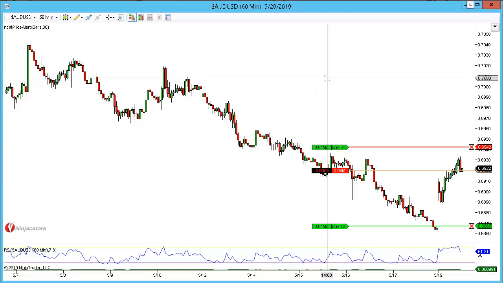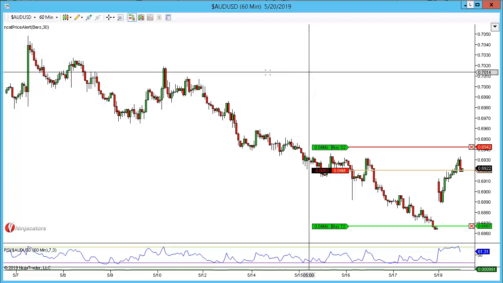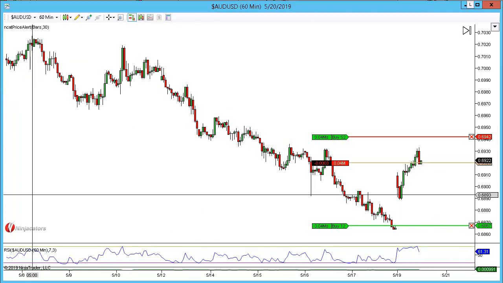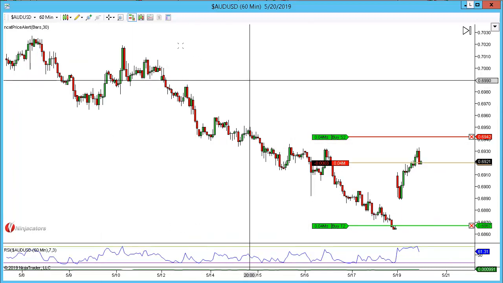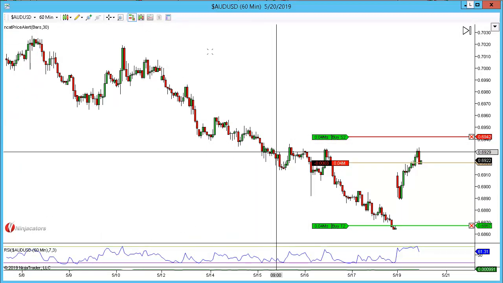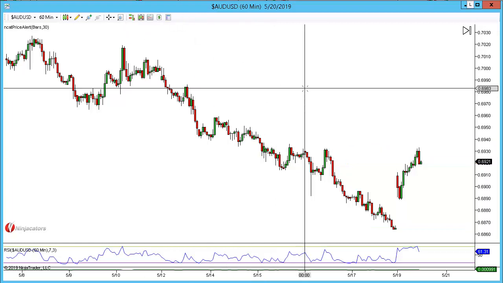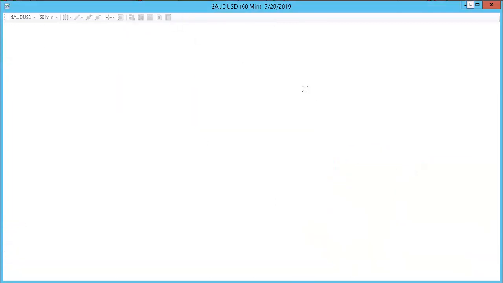We're here on the Aussie dollar 60-minute time frame. I've got involved with a trend continuation trade. This is only going to be a one in, one out for me, and we've pulled right back up to our structure highs here. Let's just talk through this on the higher time frame.